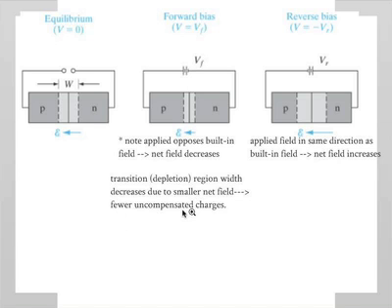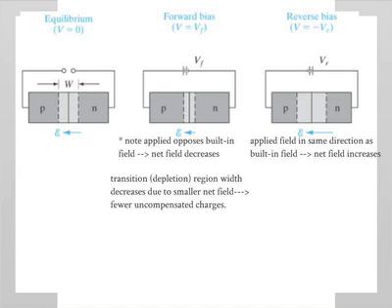Now, of course, what does that mean? That means that you have injected carriers from one side to the other side. Okay? When you have a field which is applied this way, the holes here can be injected to the N side. Okay? So you can see those regions which had uncompensated charges here now will have excess holes here. So this boundary will start moving this way.